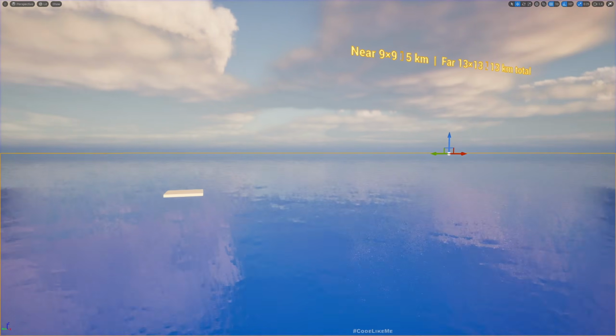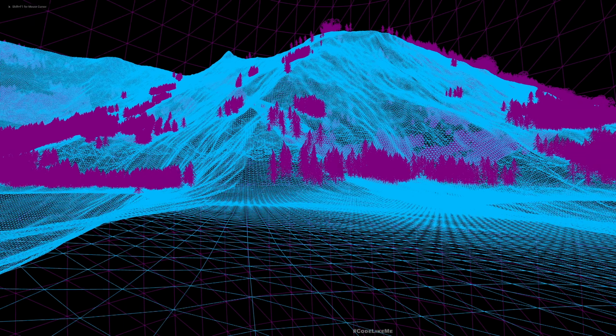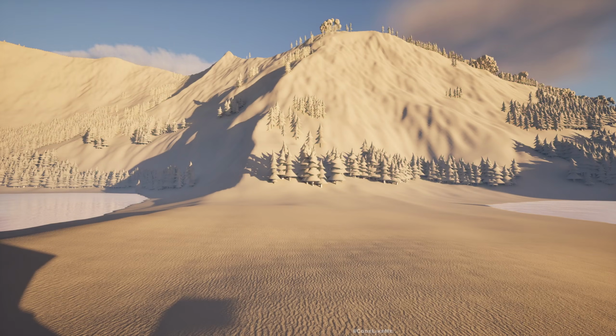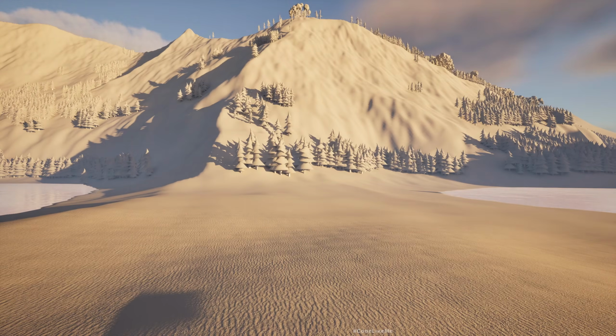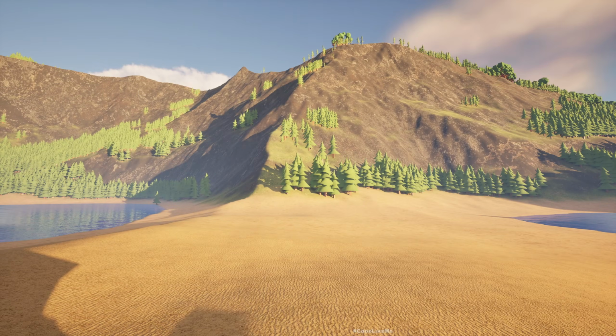Now if I enable the wireframe mode, see now it's much more dense compared to before, but still we have the same texture resolution or texture density in the map. So yeah, it may be a small update, but still it's vital for this plugin. So that's why I wanted to take time and demonstrate this as a dedicated update or fix.